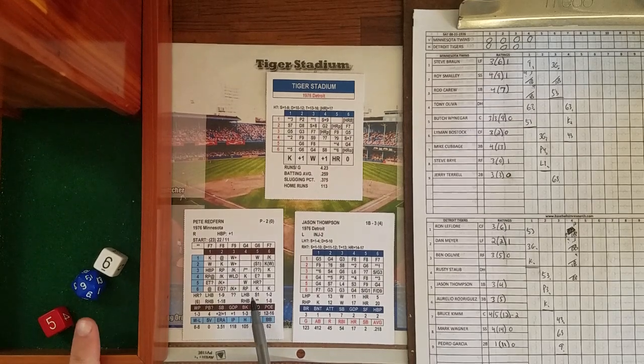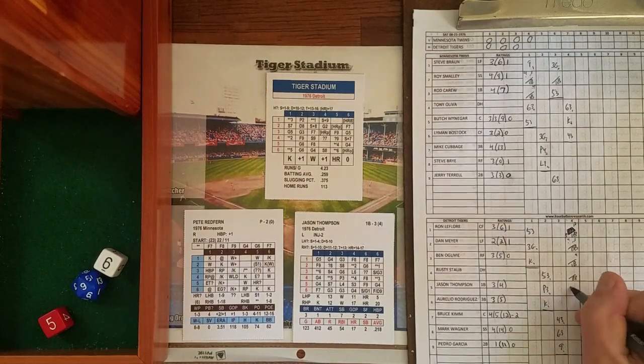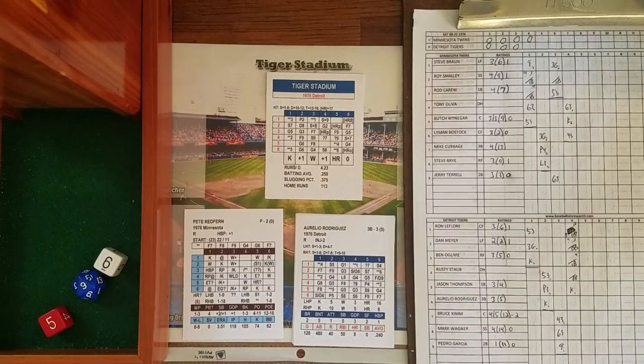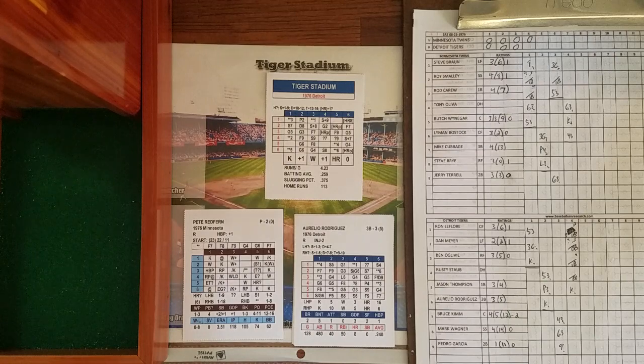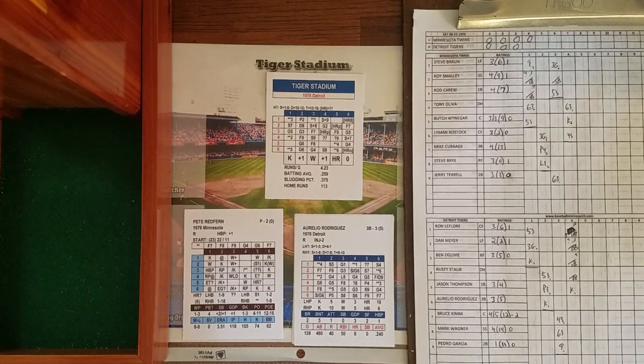5-6 is a strikeout chance. That's a 9. That'll help. So Thompson strikes out. Now they'll go back to double play depth and see if they can turn 2-1 Rodriguez. He's got a double play rating of 3 already. So they switch to double play depth, trying to get out of this inning.